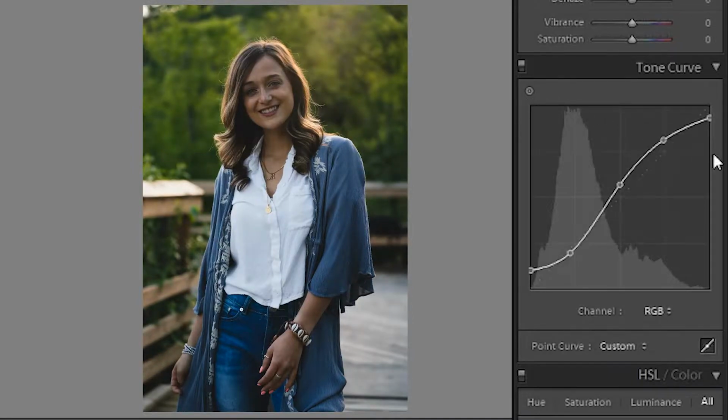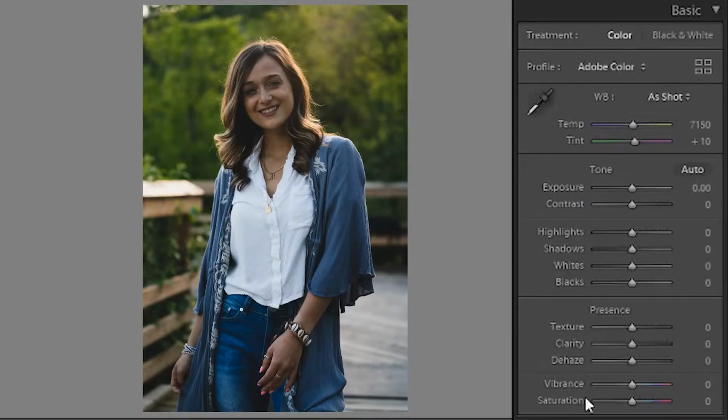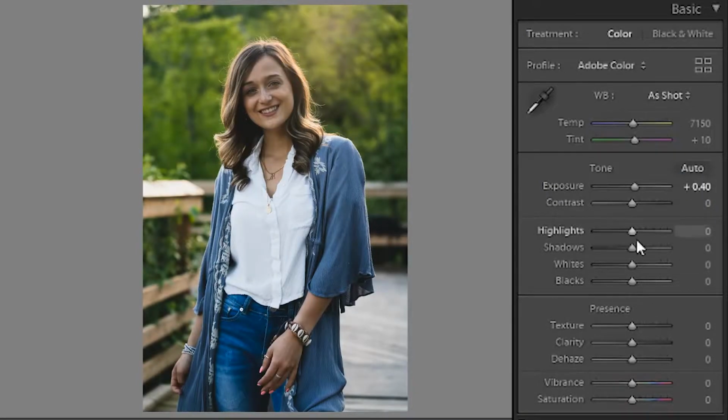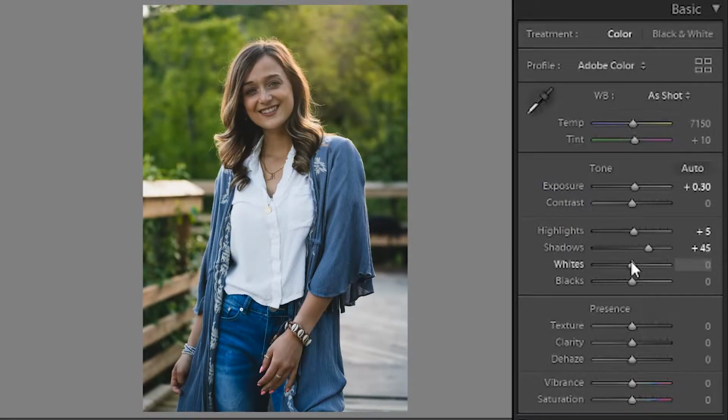You can see it gives it quite a heavy contrast, but then that's where coming up into our fine tuning of our exposure is going to help fix that. So then we're just going to go through and fine tune every single little detail to make it that look that I want. Now, this is by no means a copy and paste. Every single photo and lighting and exposure is going to be different, so you have to adjust based on your settings and the photo that you shot. But I just want to give you an idea of what each of these settings does and how it affects the photo in the long run.